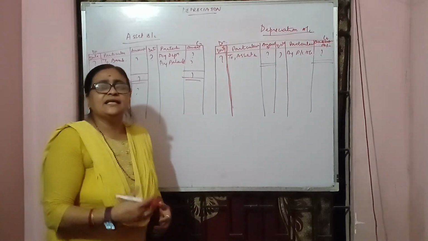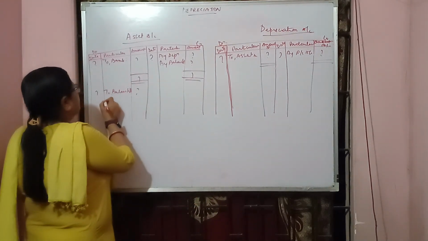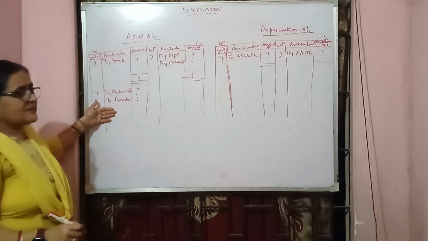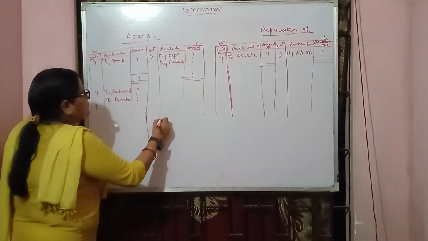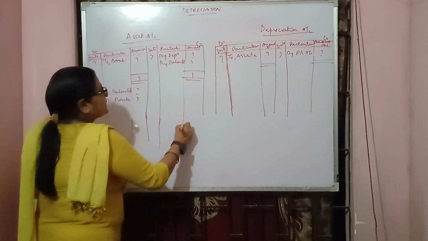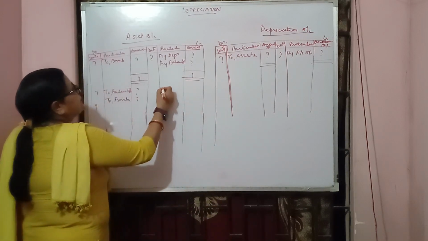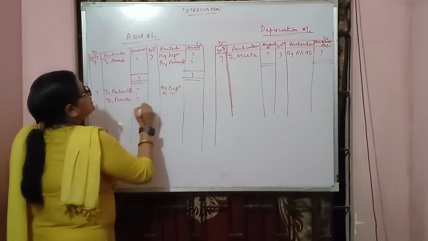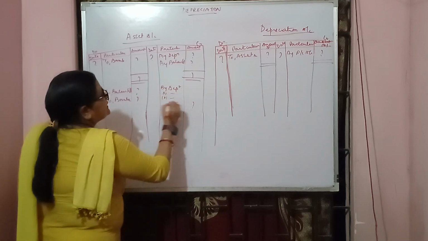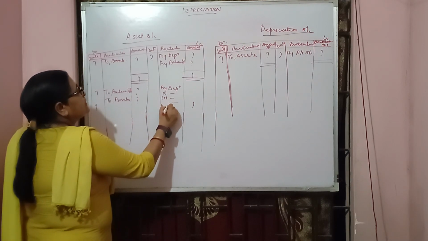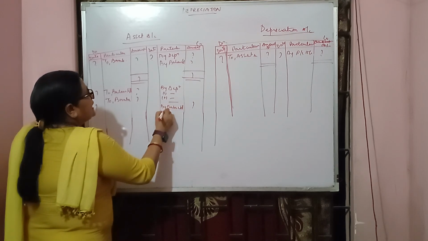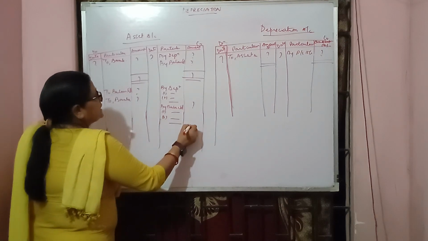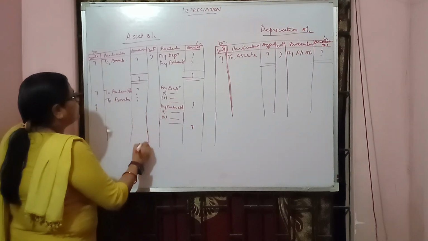For example, in the second year we purchase one more asset. Then we have to write here to bank account, because when we purchase an asset, we have to write on the debit side to bank account, right? Then suppose in the second year, we have to show the depreciation of both the assets. By depreciation: asset number 1 is how much, asset number 2 is how much, the total you will write here. Then you have to show the balancing figure by balance c/d. Asset number 1, what is the balancing figure? Asset number 2, what is the balancing figure? The total you have to show. This total, and after that you have to close it.